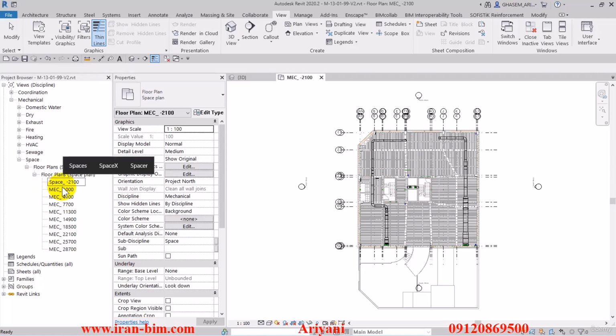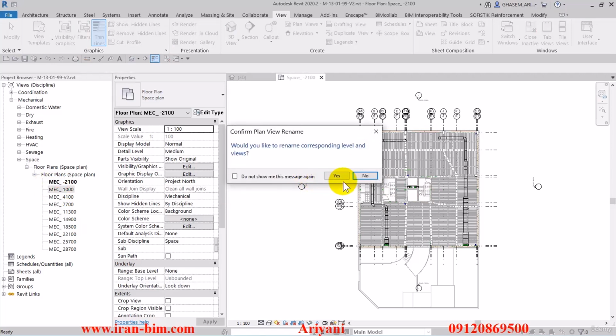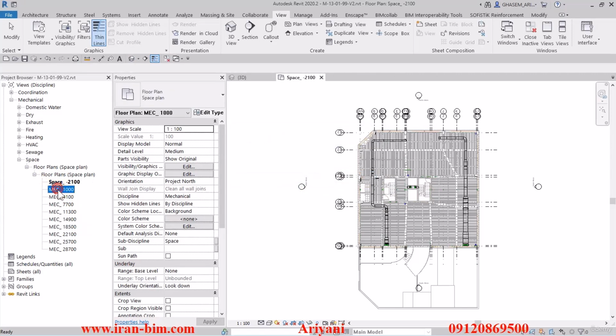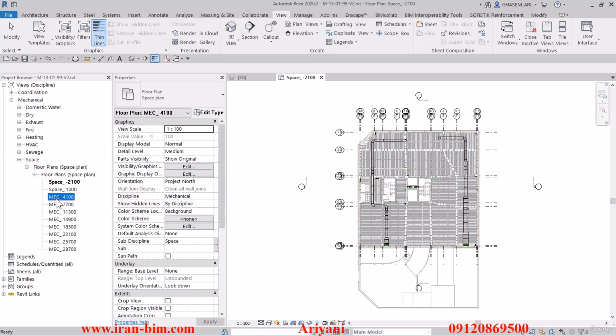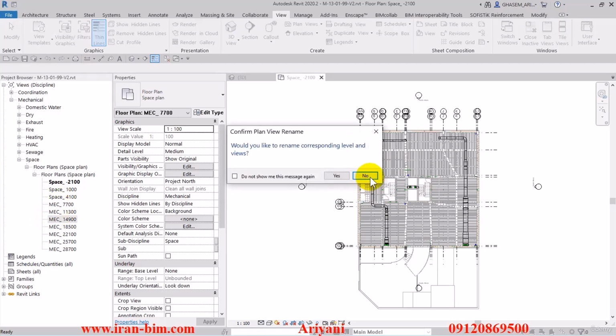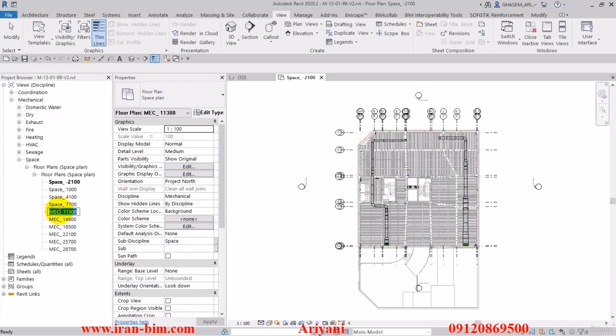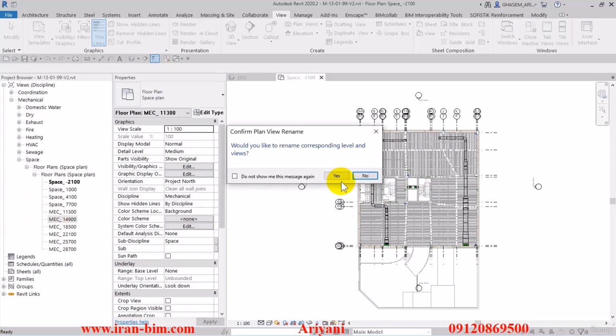Then copy this and hit no on the received message. Because we've already done the namings, but we don't need to do the labels now, and we just want to change the view. We usually use space in the cooling and the heating, but we don't normally show it in the drawings. Alright, then I'll change this one as well.